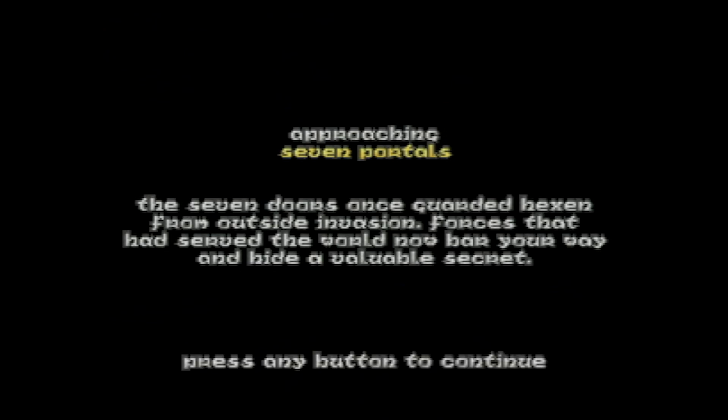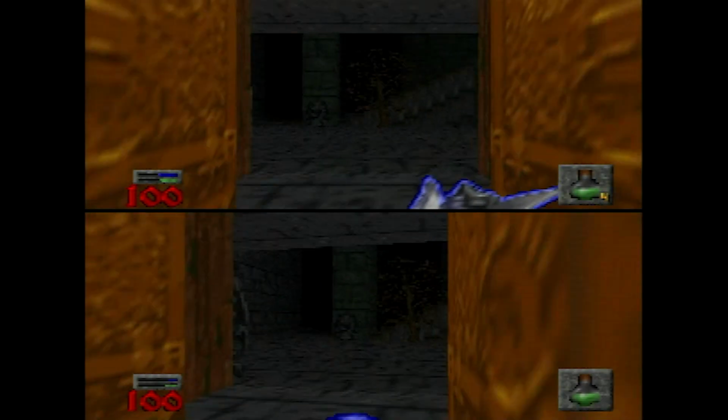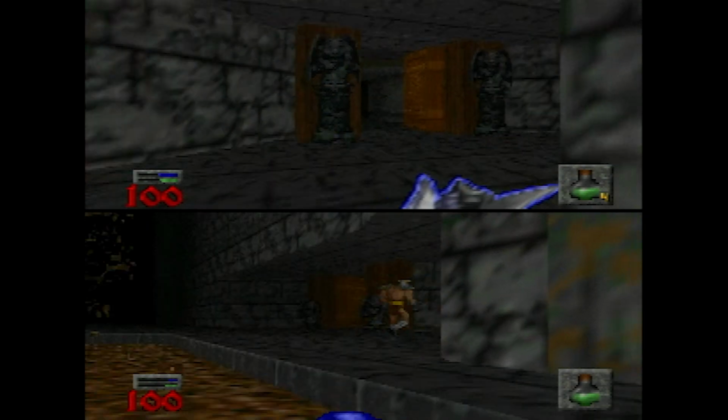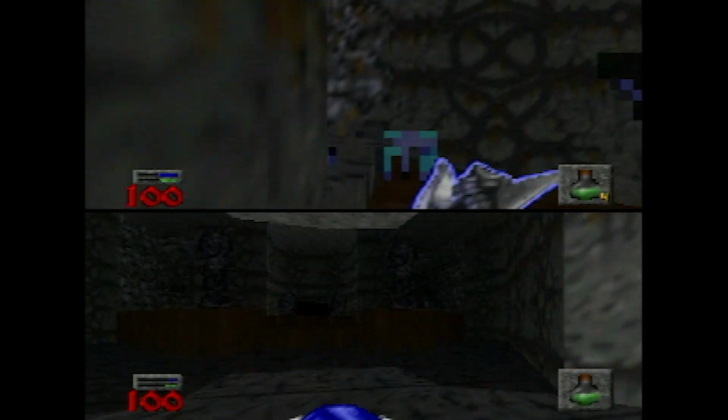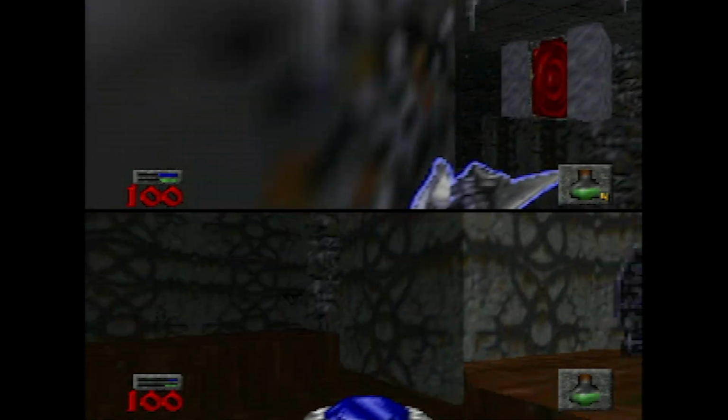I think it's the center door. Yeah, let's take a look. Actually, yeah, so let's go across. So it should be one of these center doors here. Yeah, that's nice. And you have to go through the portal up there to get to the Guardian of Ice.